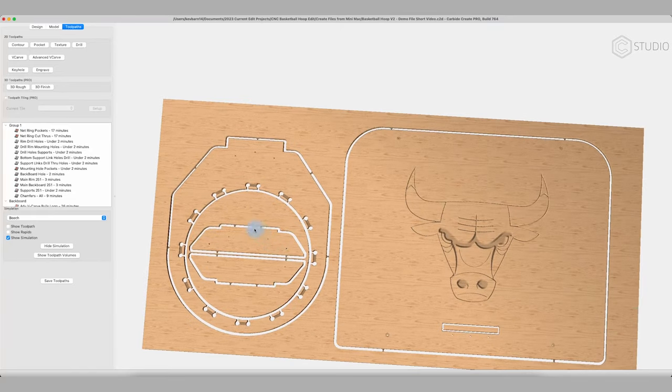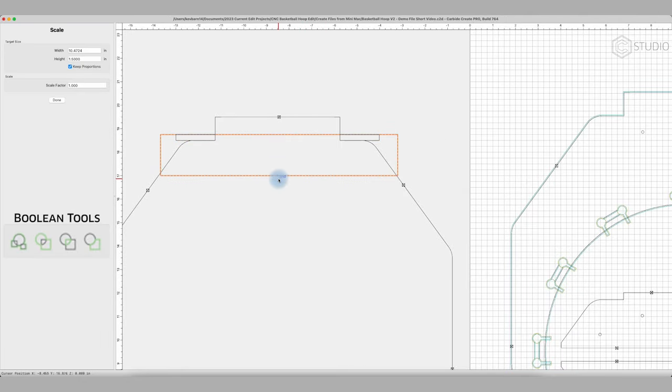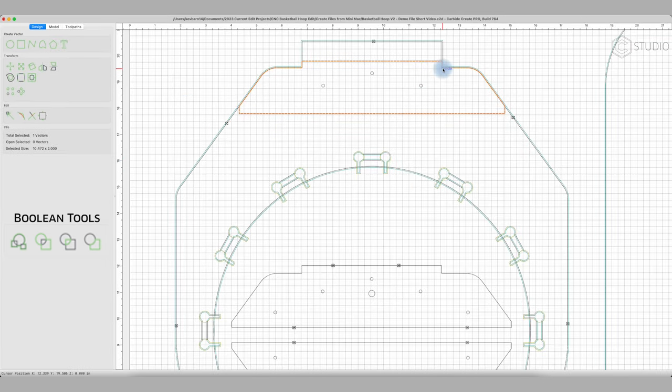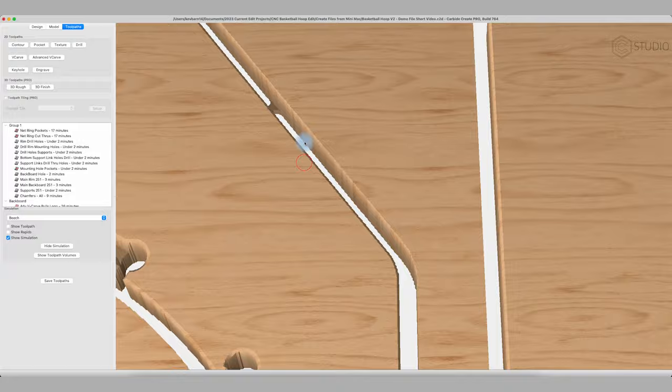For those supports, instead of just a plain rectangle in this area, I went ahead and matched the exact shape of my rim. And I did that utilizing the Boolean function to create this exact shape. And now I'm going to cut it as a separate contour. So you notice in my simulation, I have my supports cut out here. I have my net cutouts all the way around the rim. I also have applied a chamfer all the way around my parts.